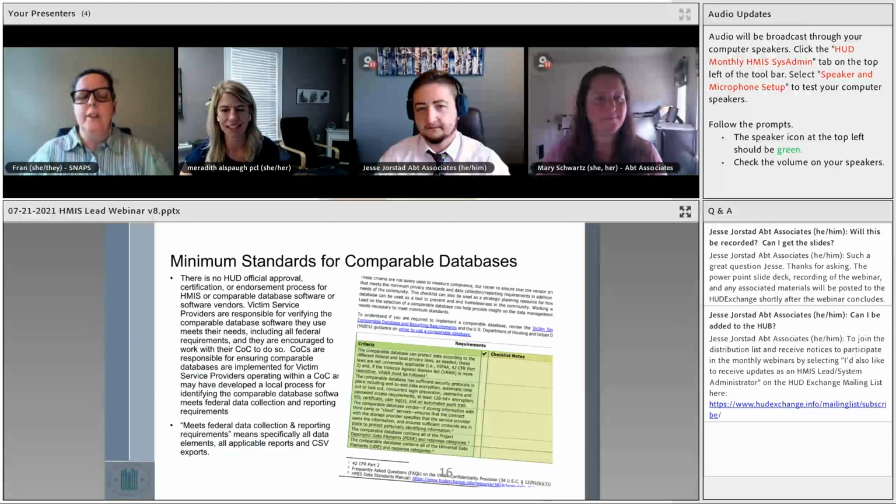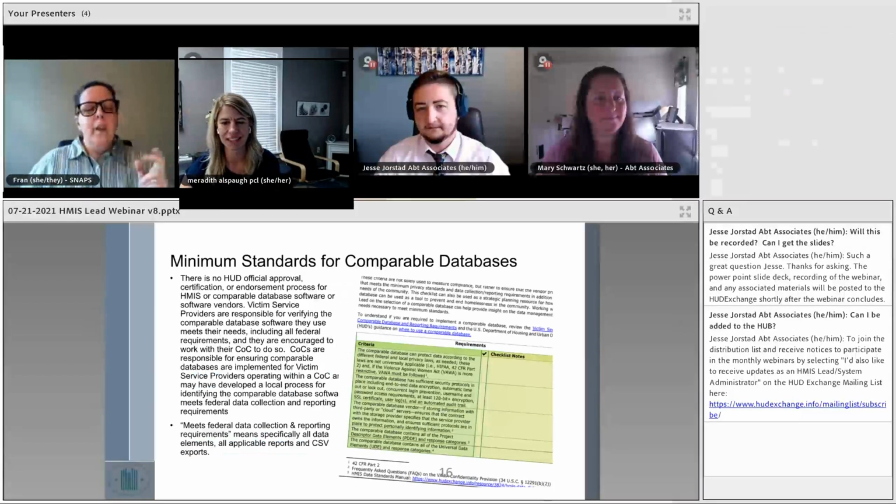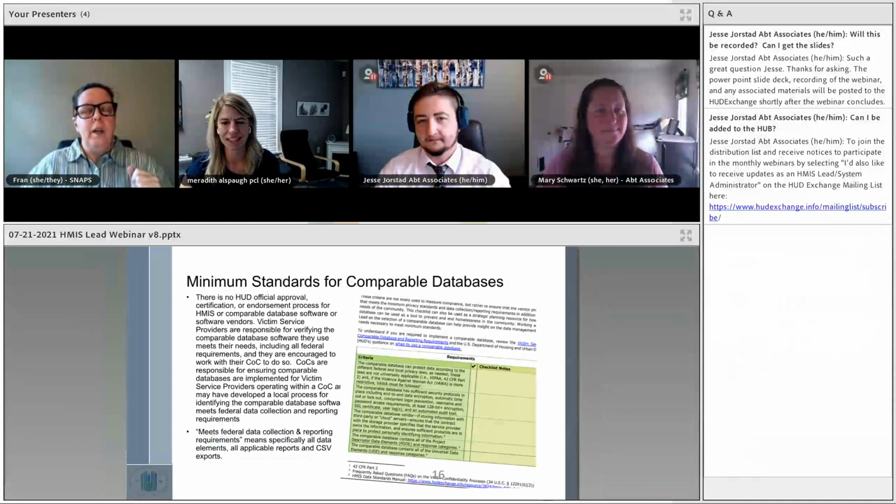This is what the checklist looks like. It's a short screenshot. One of the things to know about this is one very specific thing that's just been released to the field offices and will now be, if you submit an AAQ, you will get a response on this, is that if you are asking for an exception when submitting an APR or a CAPR in the future, because the software that you use is not able to produce one, and we've had this happen for victim service providers over the years, is that they'll be on a software that is not able to produce an APR or CAPR that's able to be uploaded and saved.